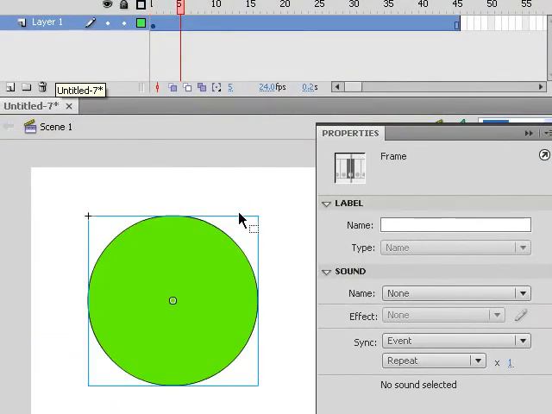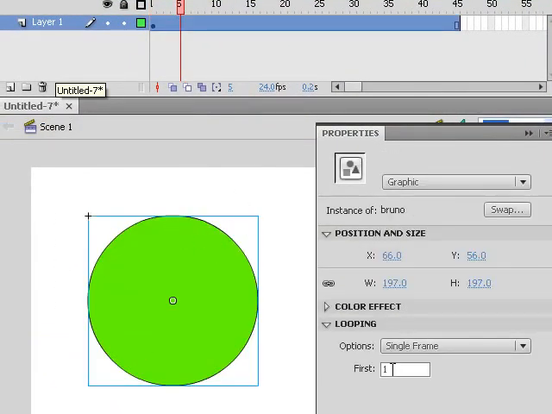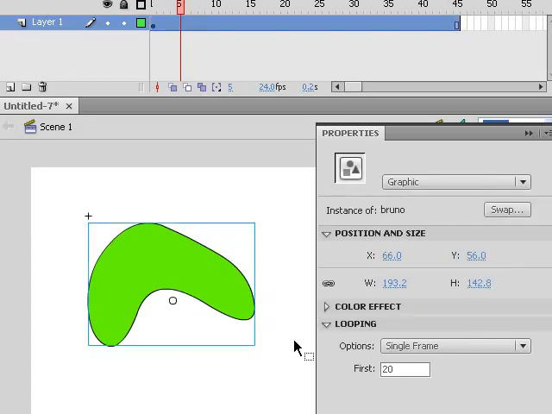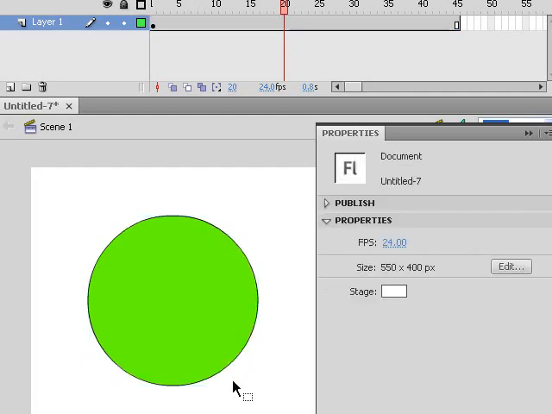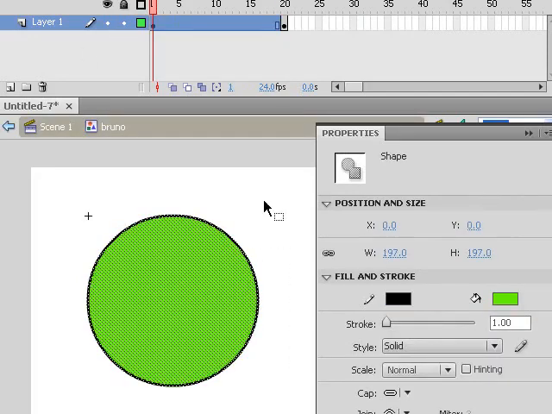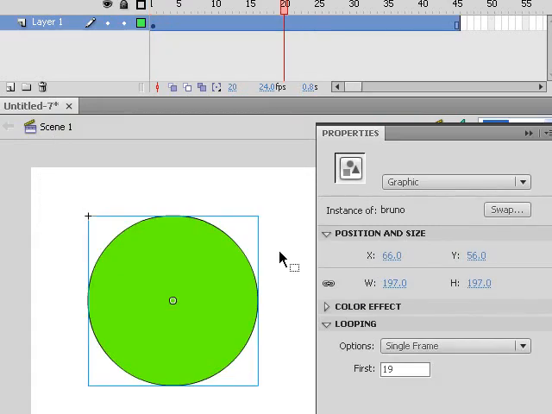Let me come back to the main scene. If we select that symbol and choose frame 20, because that's the keyframe we set it to, and I type in 20, watch what happens. There is our blob. Now our blob is there indefinitely until we change it, whereas before it wasn't there. It's because we're selecting a single frame, and the frame number we want is frame 20. If we set that to frame 19, nothing would happen, because in our symbol we set it to frame 20. I hope you get an understanding of what I'm trying to do here.